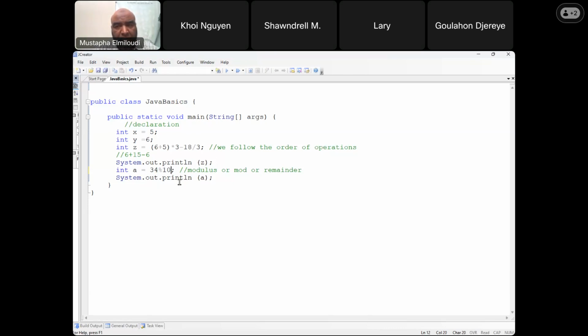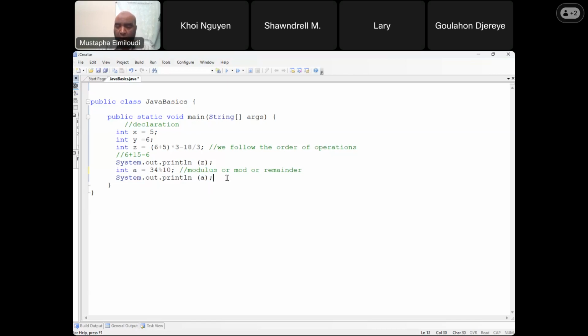Anybody? 4. 4. Very good. Why? Because you divide 34 by 10, you get 3. 3 times 10 is 30. So 30 and 34, the difference is 4. So that's what the remainder is.